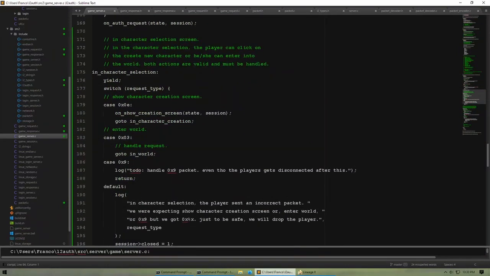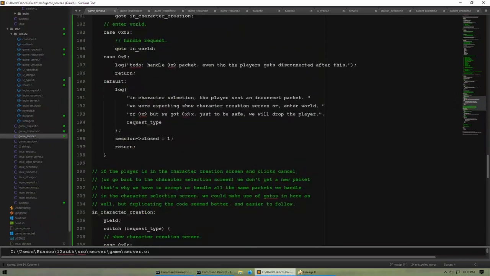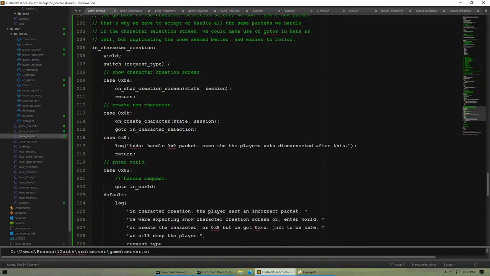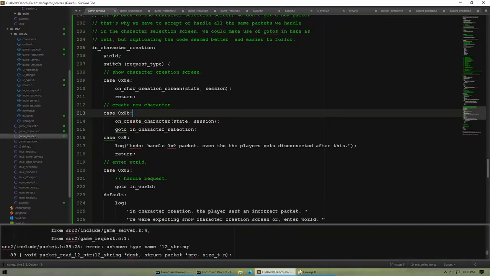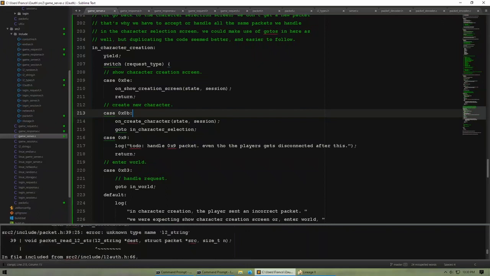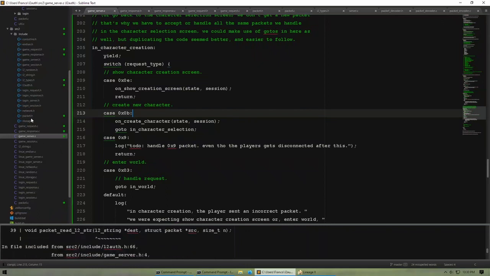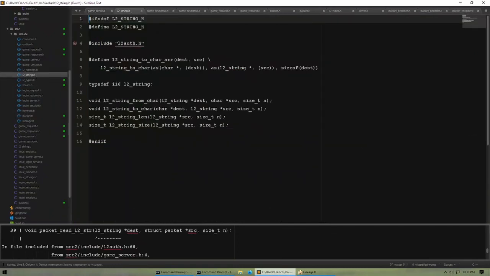So in the character creation, are we calling the creating character? Yes, we are. Okay, let's see if we can compile this. No, we're not. We can't. L2 string is not defined. What are you talking about, bro? Am I using a struct? I don't think so.